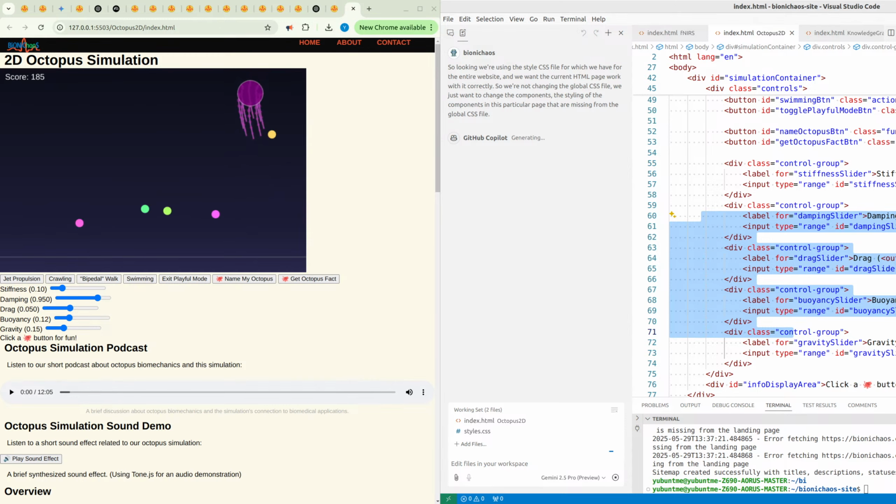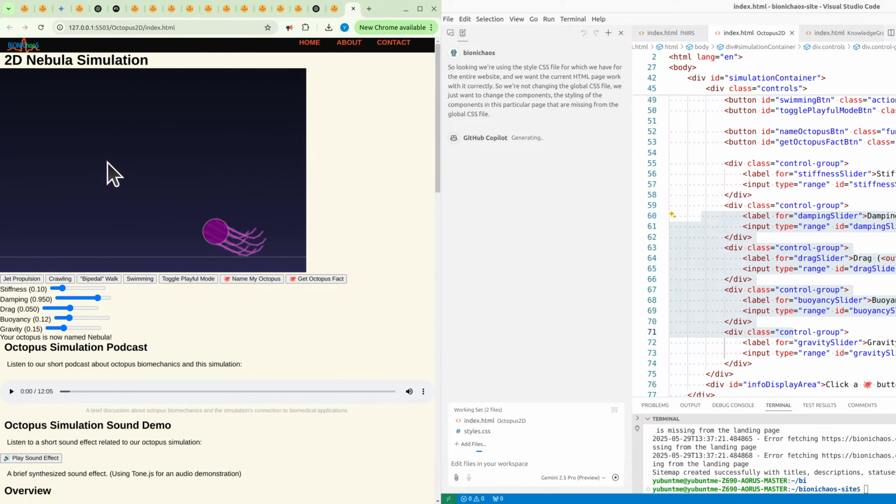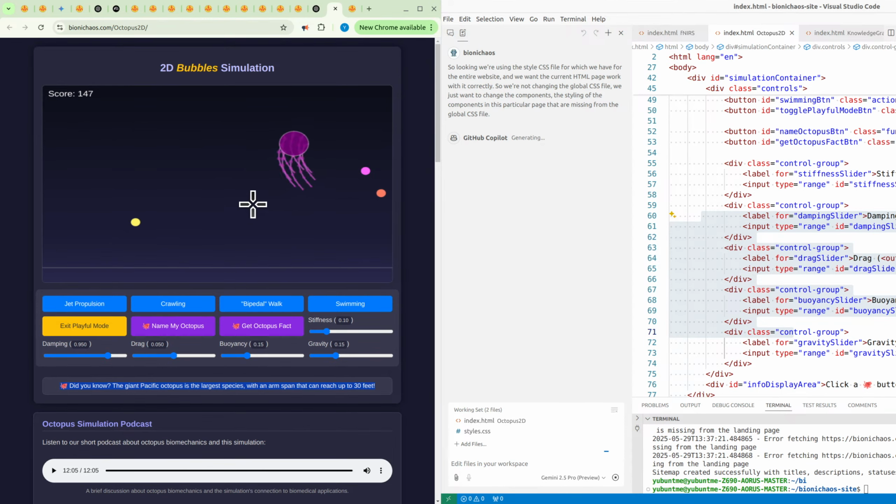Who likes too many buttons? And yes, we already have it deployed, so you can go check it out.